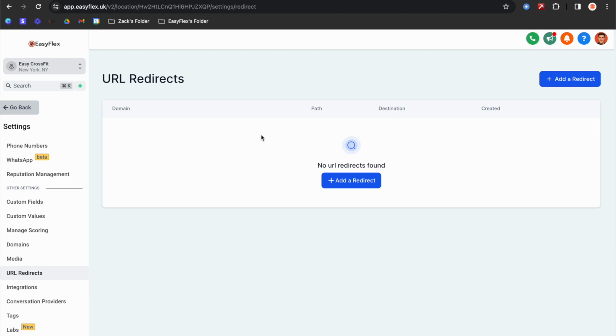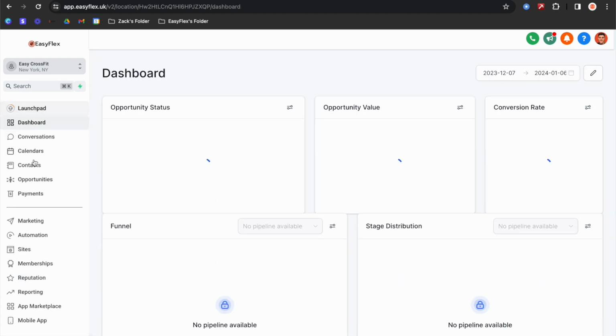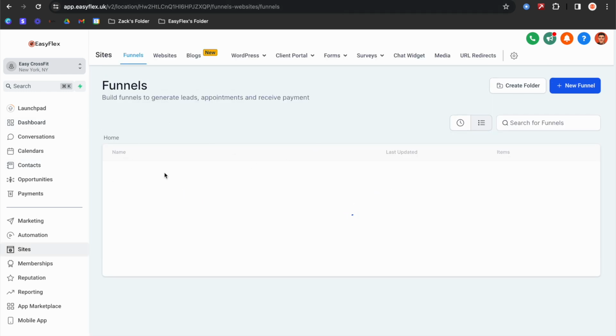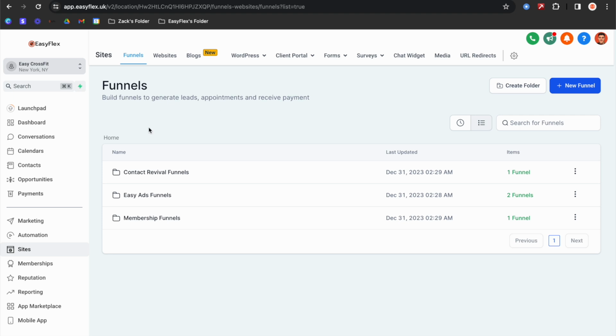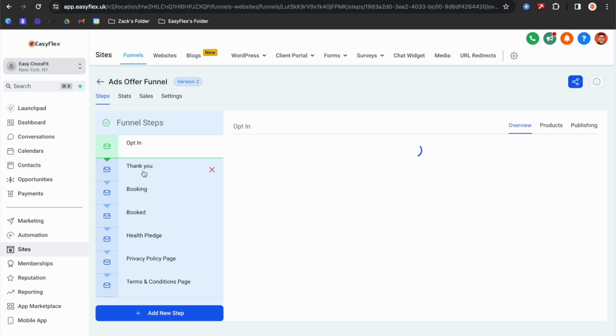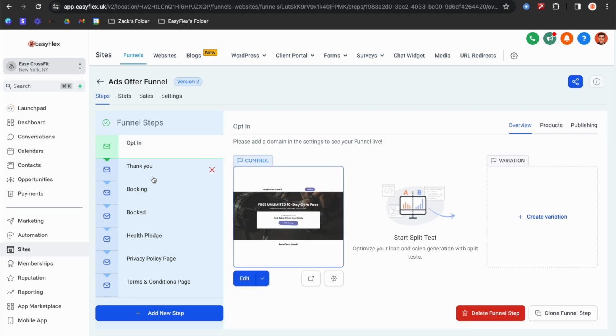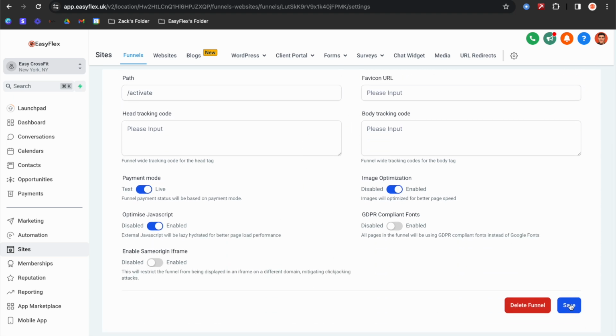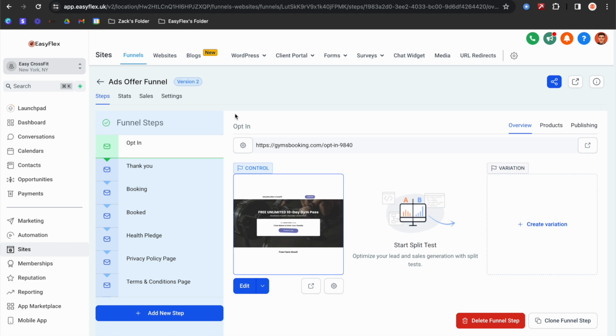What I'm going to do is head into the funnels now and show you the privacy policies and all those sort of pages that we've already got pre-built out and set up for you guys. So back into dashboard, if we go over to sites here, what you'll find is we've got a couple different funnels. Now I'm just going to hop into the easy ads funnels, and let's just go into ads offer funnel. You're going to need to do this for any funnels you see here, any ones that you decide to use. And then first steps we need to do is head over into our settings, select the domain, save at the bottom, and that's gone ahead and updated us now.